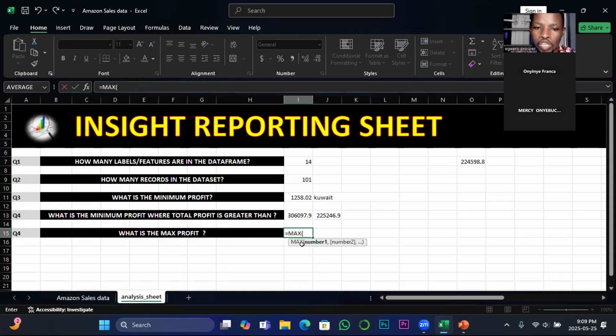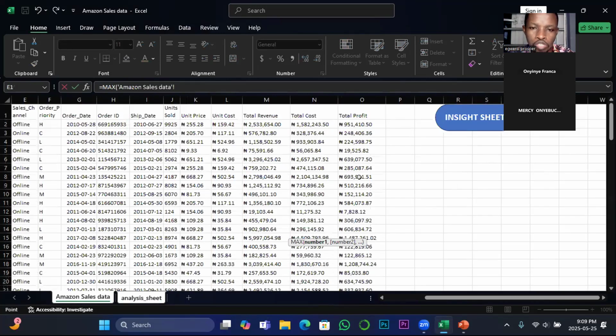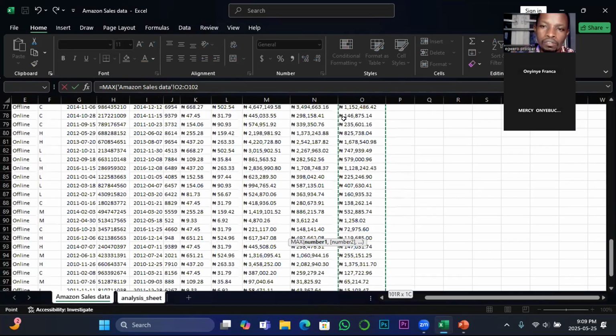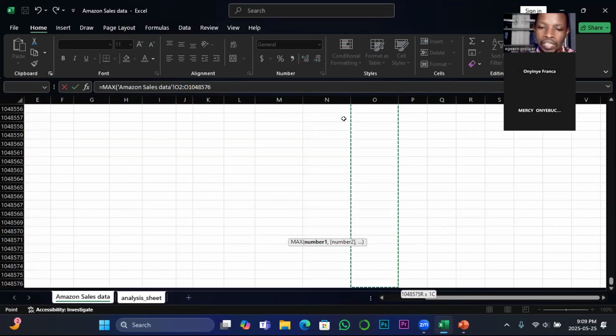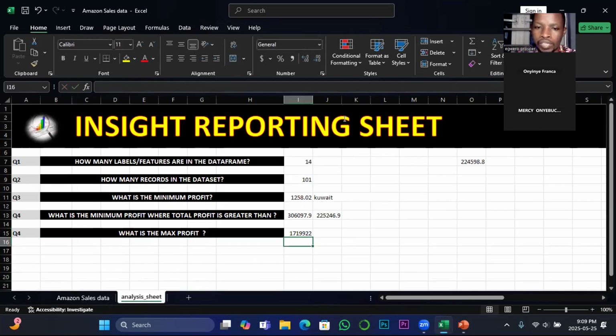The idea is to expose us to these statistical functions which can be used to answer your analysis question. So maximum, then I switch to my sheet where I have the total profit, reference all the cells, including the empty cells in case of tomorrow's updates, press enter. So this is the maximum. Now I have my maximum, I have my minimum here.